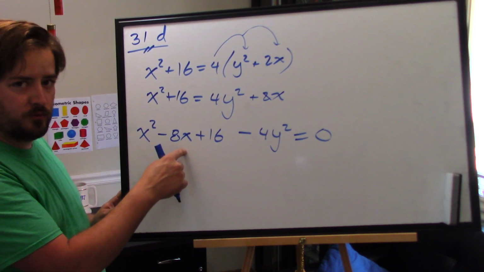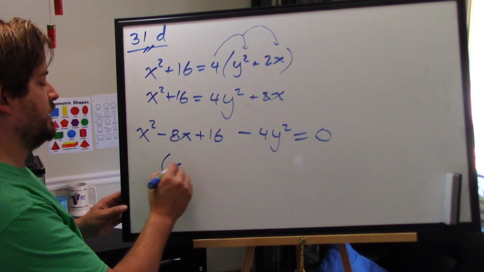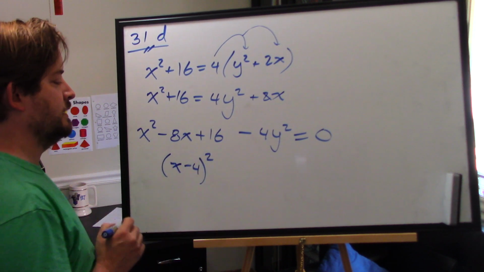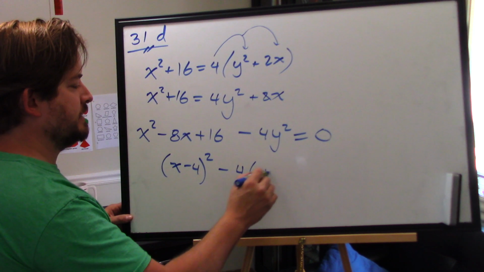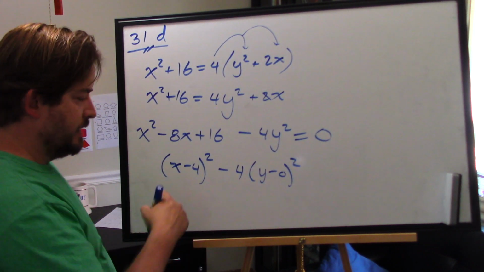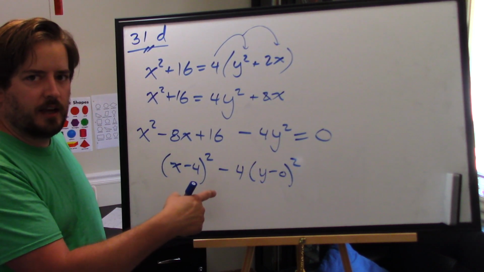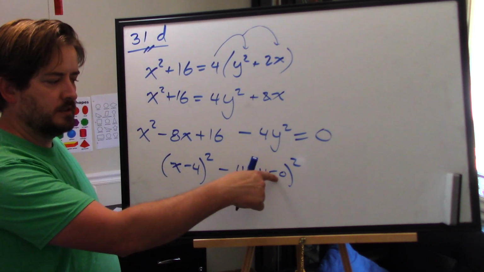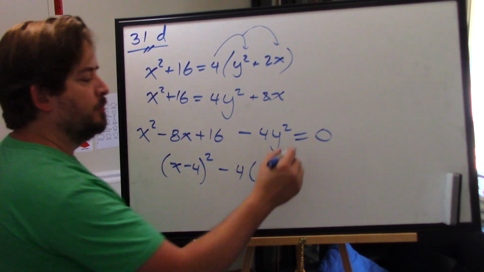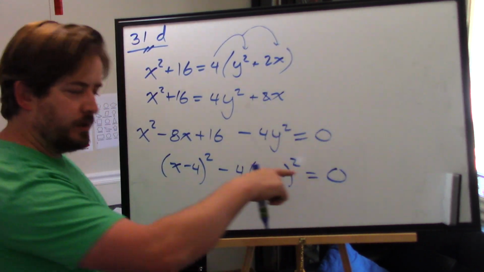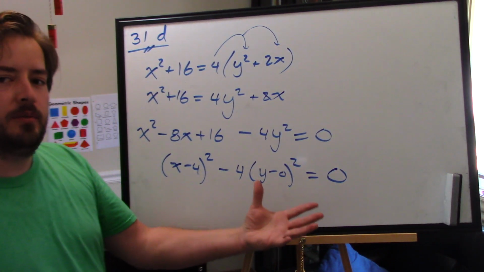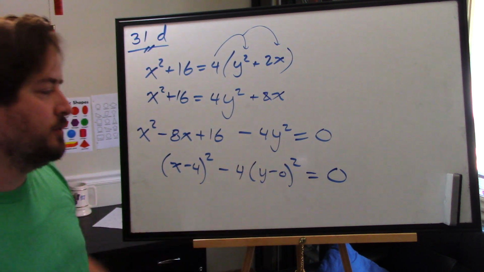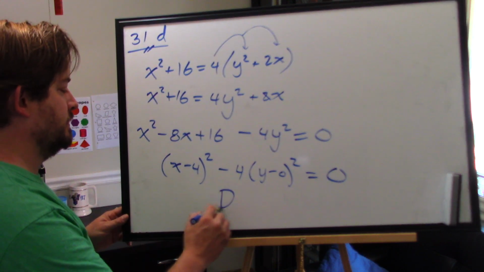Right? So I wrote this specifically because this is already a perfect square trinomial. This is x minus 4 squared, so the square has been completed for us. Minus, and you can think of this as y minus 0 squared, right? And so it looks like we're going to have a hyperbola centered at 4, 0, right? But on the right-hand side, it's not equal to 1, right? If it were equal to 1 over here, it would be a hyperbola. It's not. When it's equal to 0, that is a degenerate.